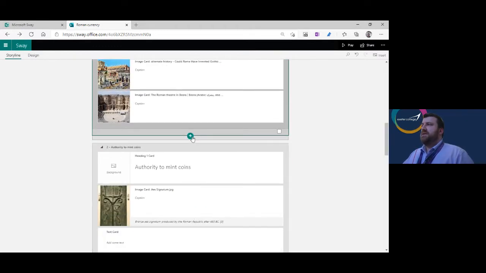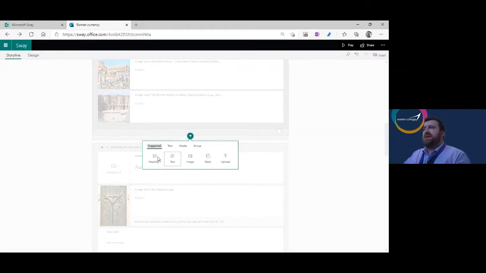Okay. So some other things we can do. Obviously, we can add headings, we can add text, images, we can add stacks of content in here. Headings 1 and 2, so you can differentiate between sort of different segments of your document. But media, obviously pictures we've seen. I can also add in videos, or I can embed content from other sites as well. So I can add content from maybe different types of materials, so sways, forms. I can embed other things into here, or even upload a PDF file or something from my device as well.